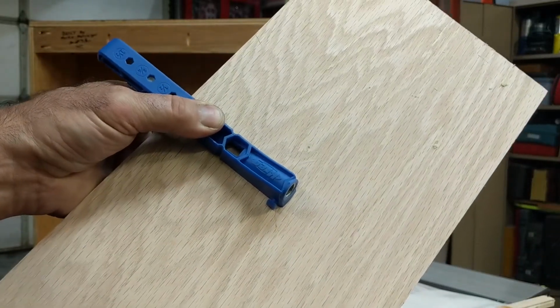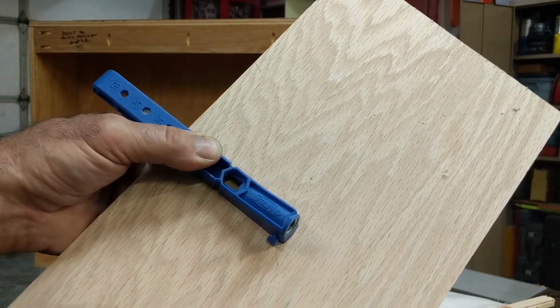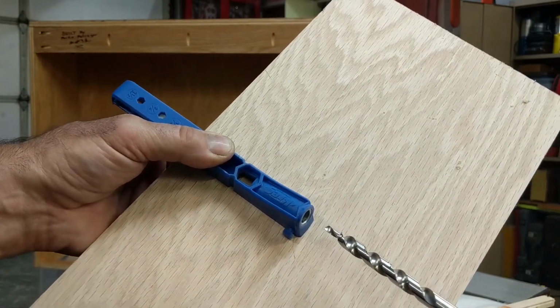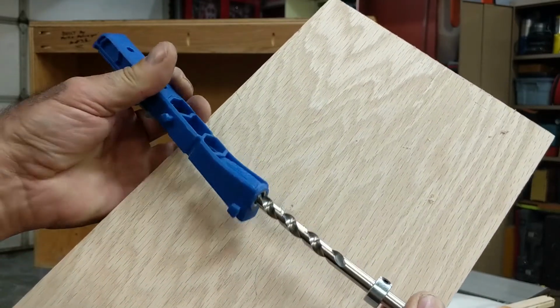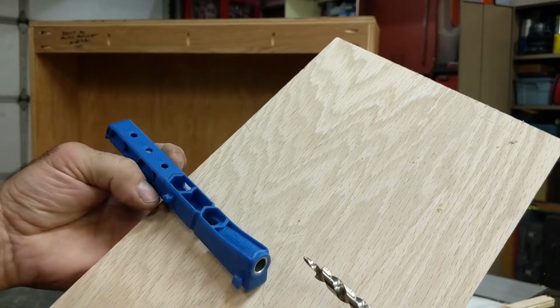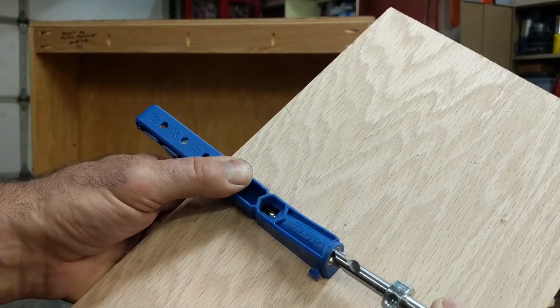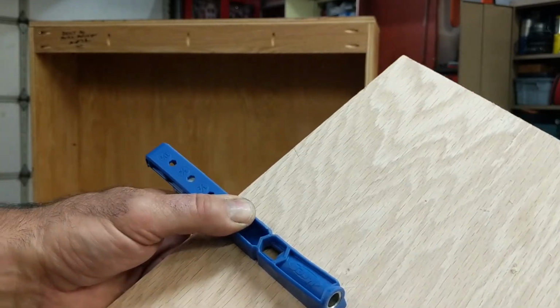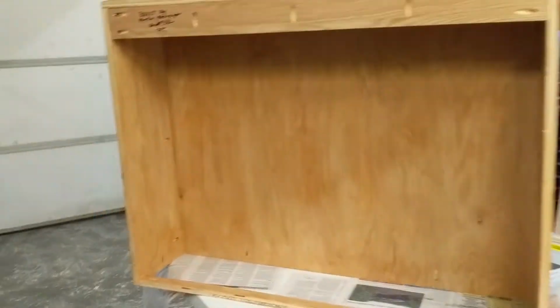Now after you C-clamp it, and don't go crazy with the C-clamp, you don't want to mar your wood on the other side, you take your drill and drill all the way until it stops and pull it out. Don't push too hard. It'll go in. Just go ahead and drill it. And then what you end up with is a nice angled, countersunk hole basically.